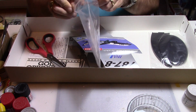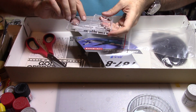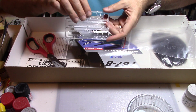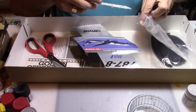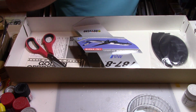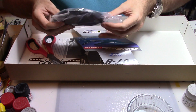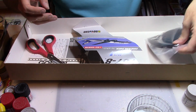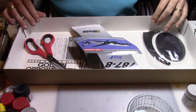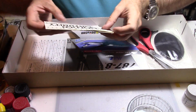We also have some clear parts, and the clear part is for the main windows, and we have the cockpit window as well. So that's it for the kit itself. I also have a stand for people who are interested, and that's exactly the same as the Zvezda one. So I think this most probably is a tooling from Zvezda. But we'll keep going.